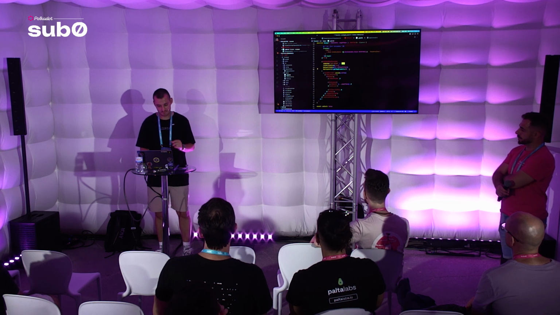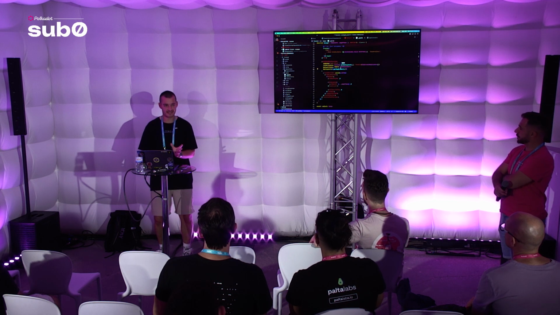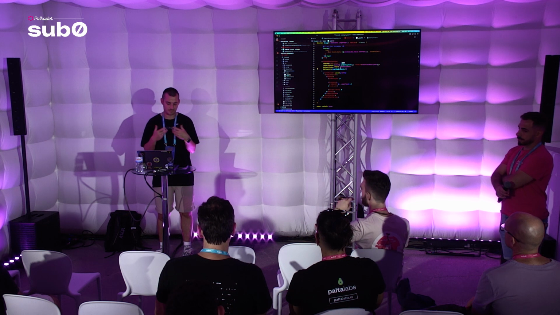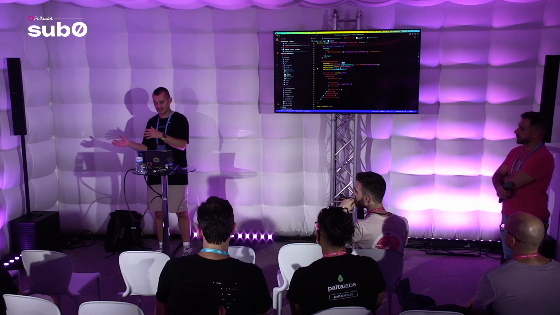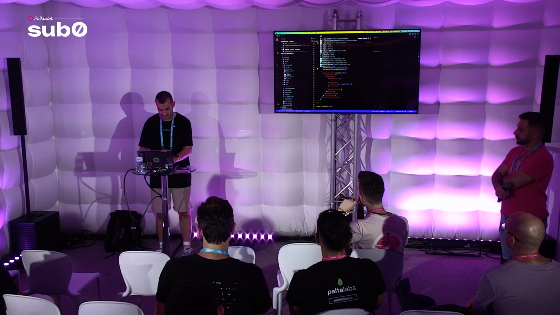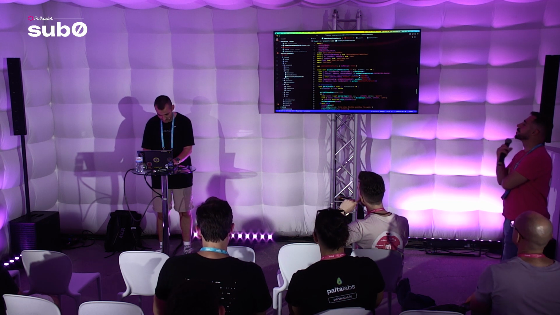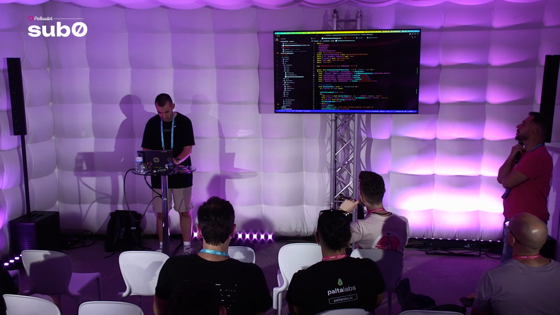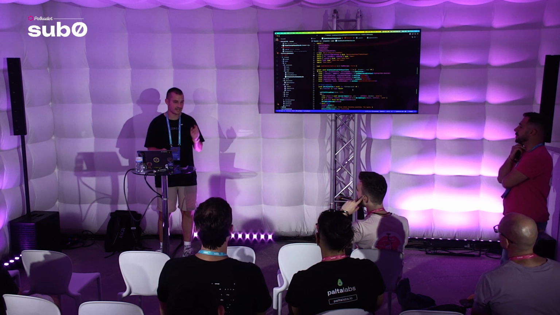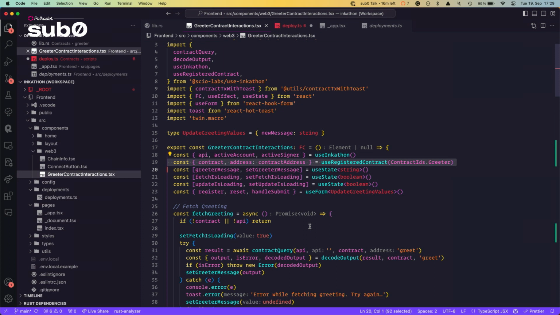Then I put it into the provider at the very beginning as a kind of registry. If in some part of my app I want the instance of a contract, I don't have to import everything again, like address and metadata. That's normally a couple of lines of code, but in this case you just do useRegisteredContract, put in the ID you gave the contract, and you get it with one line. Thank you.